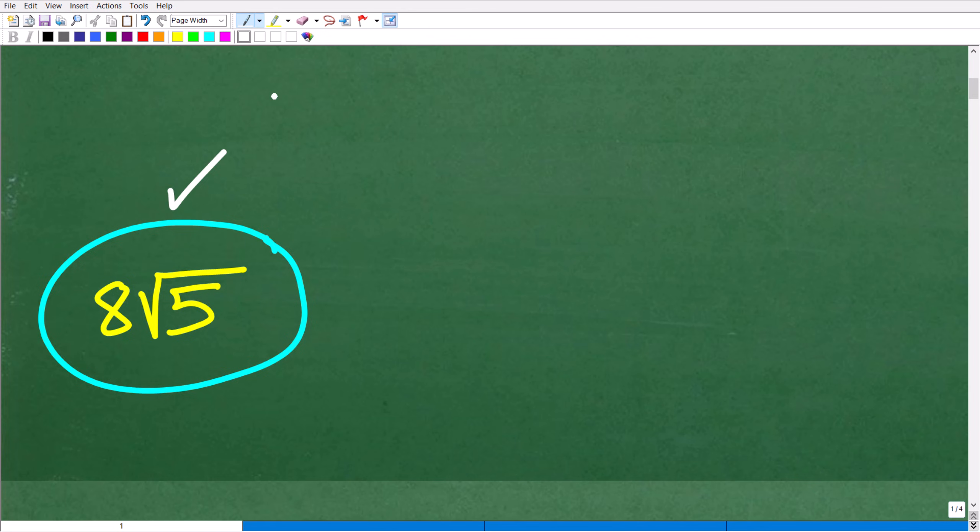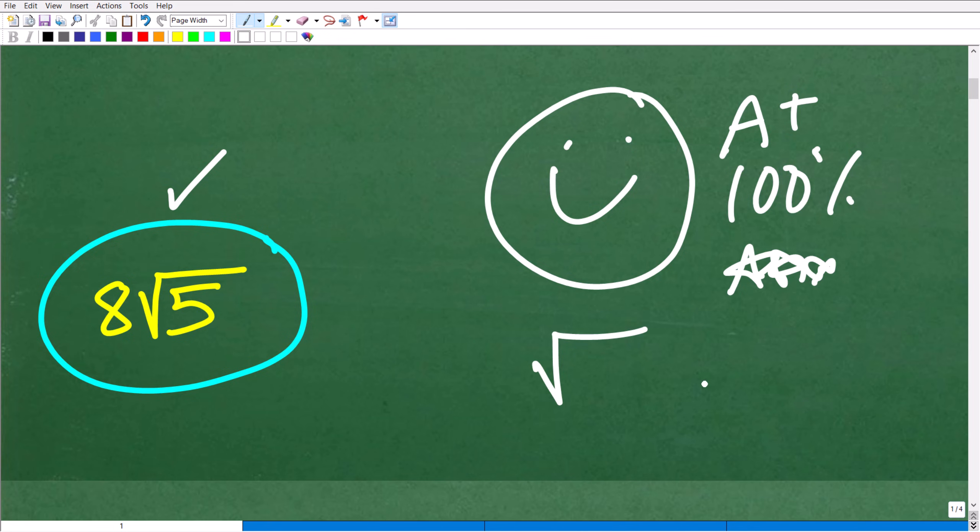Now, if you got something different, you probably, assuming you were on the right path, you probably just didn't finish out the problem. But you'll see here in a second as I explain this problem. But if you got this right, that's excellent. Matter of fact, let's give you a nice little happy face and A plus, 100% and a few stars so you can tell your friends and family that you know a thing or two about square roots. They might even take you out to lunch or dinner.